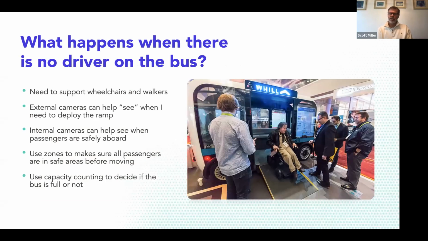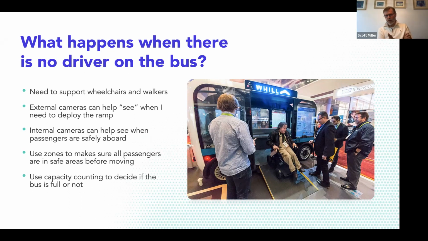Okay, so for transportation, I want to talk about a use case that isn't very well covered or talked about very often. Most often when you think about transportation and computer vision, you think about navigation systems. How do I make the car or bus go where it needs to go? Basic perceptive systems are super important because self-driving isn't possible without them. But it's also not possible, particularly for buses, without in-cabin analytics. If you think about a bus, what on earth happens when there's no driver in the bus? It opens up all kinds of things you have to take care of.